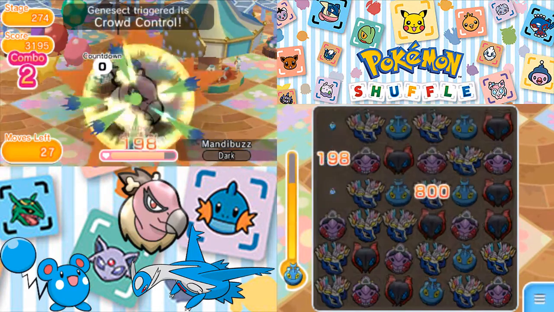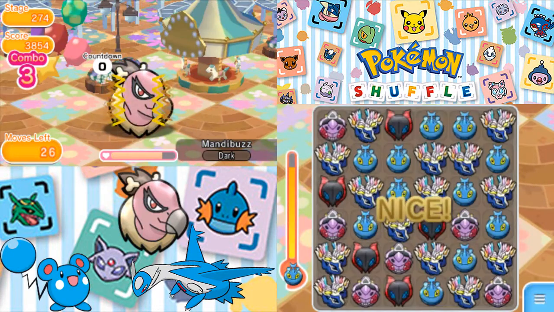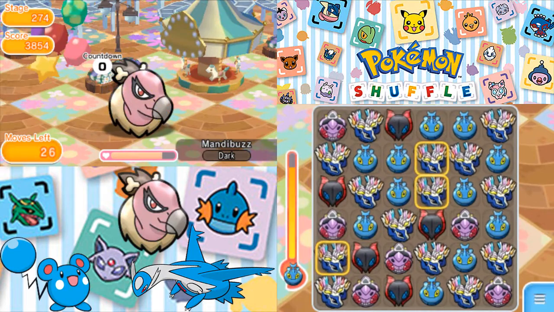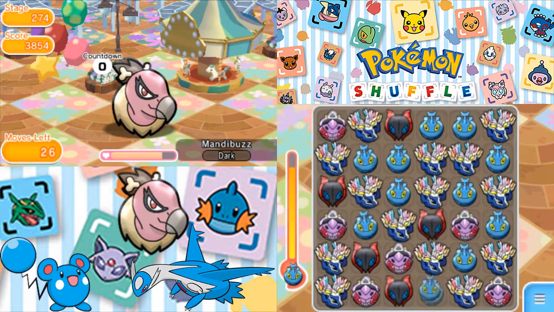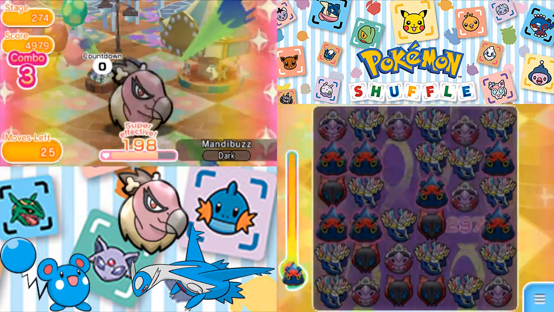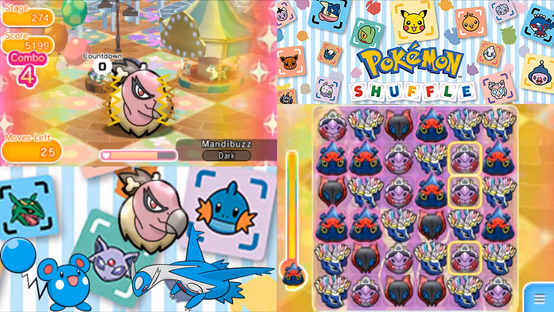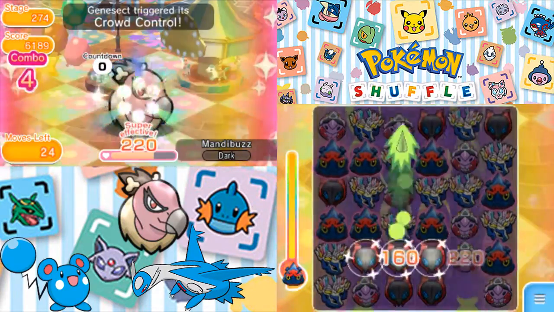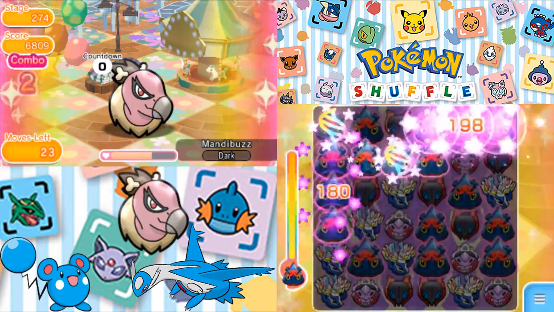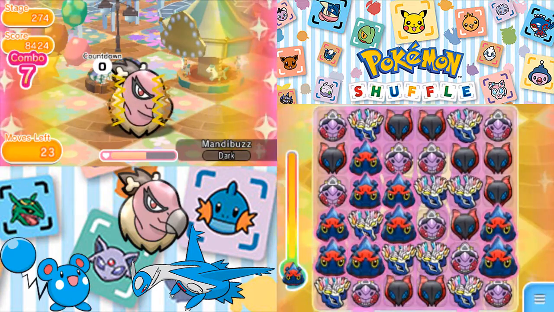Alright. I see that Genesect, and I really want to go... There we go. Luckily, we are getting these Mega Boosts off, which is really nice. Now we can get a Mega Evolution off, which I'm thinking will be good. And we're going to get that Crowd Control on top of it. That is nice. And we're going to get the Mega Evolution off. That is really nice. Alright. Actually, a decent combo. Okay, there we go. This Mega Heracross, it gets decent combos.